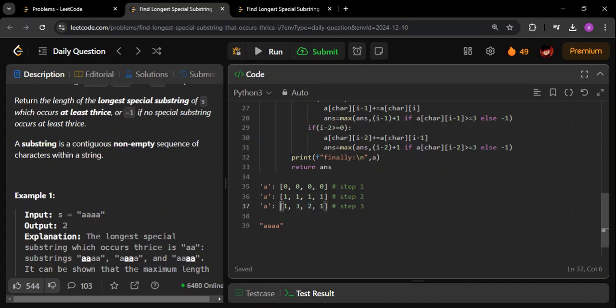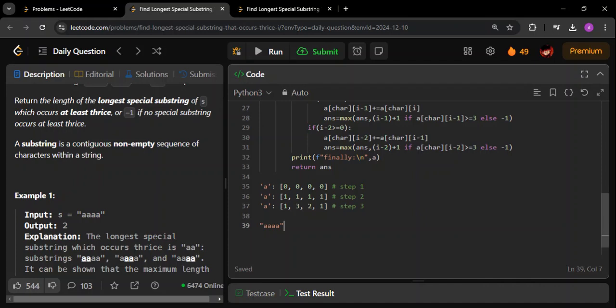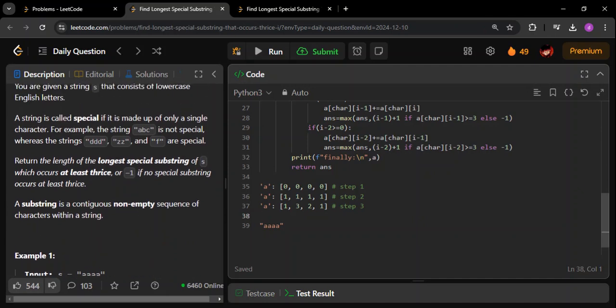Remember, this should have been 4. I agree with you. If you see in this particular order what you have done, it should be coming like this. So this basically should have been 4, but I will not mark it as 4. Why? I will tell you. Remember we need the longest special substring, right? The idea here is that we're starting the process from right to left, that is, from the longest to the shortest one. So the second we reach a frequency which is greater than or equal to 3, we should stop, because there's no point processing after that.